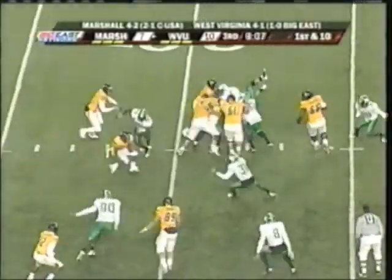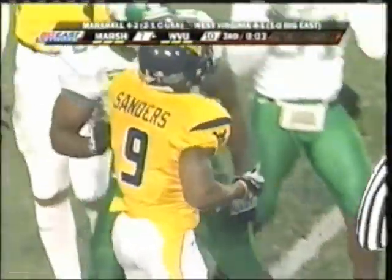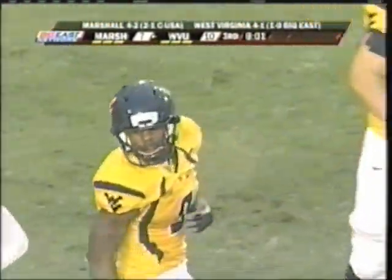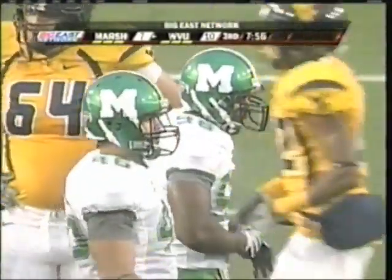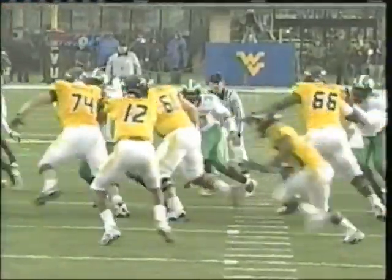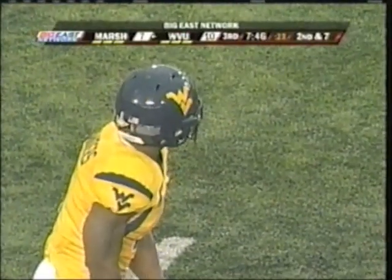Devine, left side, cuts it back a little bit across the 30 to the 31. Excuse me, that was Jock Sanders, not Noel Devine. It's hard to tell the difference because they look very similar, and even their coaching staff refer to him as a running back that plays wide receiver. So they're not afraid to give him the ball, handed off to him in the backfield. They should give one of them 2 digits on their uniform. They should.